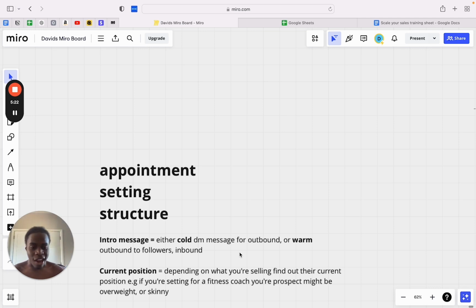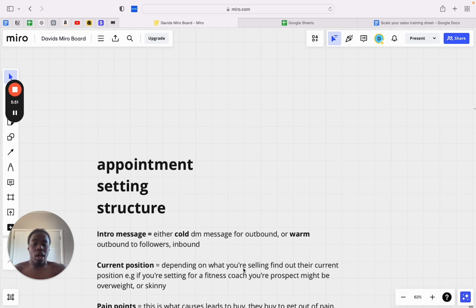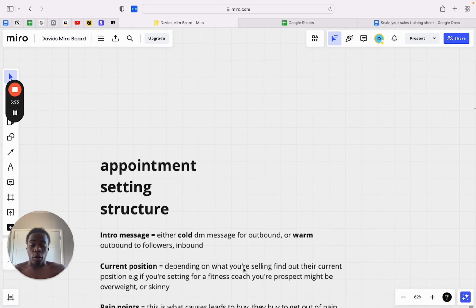So my current state right now is, I don't know. Say if you were appointment setting me for a content agency, my current position is I've been posting YouTube videos for 3 months. I've been posting TikToks for 6 months, and I'm looking to scale up my content. So that's my current position. Your current position, watching this right now, is you're looking to start scaling as an appointment setter. If that makes sense, okay. So you find out their current position, and that's super important for the appointment setting process.